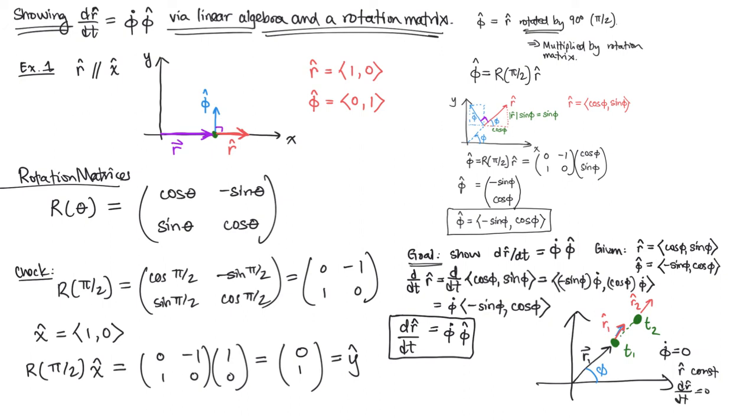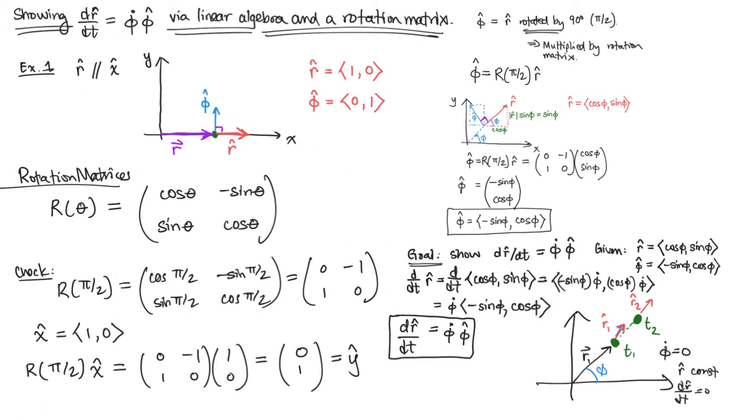But consider the other case where you're rapidly moving in angle. So at t1 you're over here, and then at t2 you're over here. Well, that's a very major change in the direction of r hat. R hat becomes now pointing up and to the left, say. So that's a big change in the r hat vector, and that corresponds to a very rapid change of phi. Okay, so that wraps up our little interlude for another method of showing what dr hat dt is in terms of phi dot and phi hat.